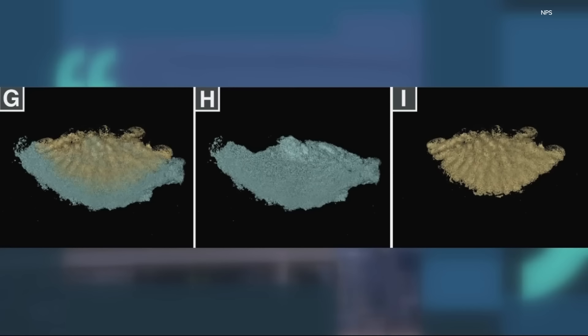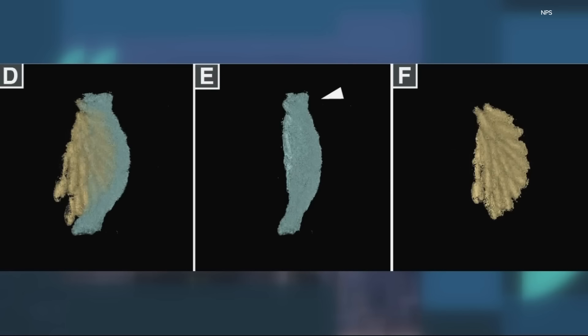The grasshopper eggs alone would be a rare find, but the casing around the eggs — described as a protein slurry that the grasshoppers would have made to keep all the eggs together — is what pushed this discovery from once-in-a-lifetime to one-of-a-kind. We've never had eggs or egg pods quite like this ever preserved. The egg pod itself is the first one ever seen in the scientific literature worldwide.